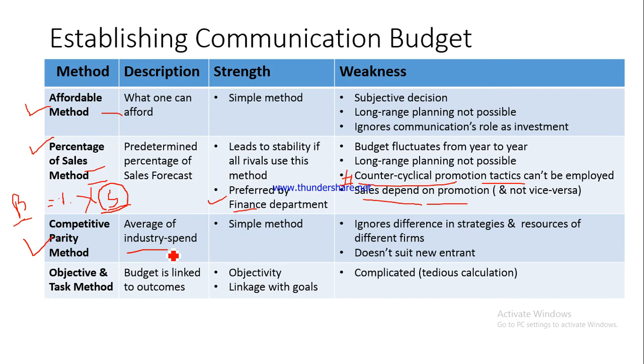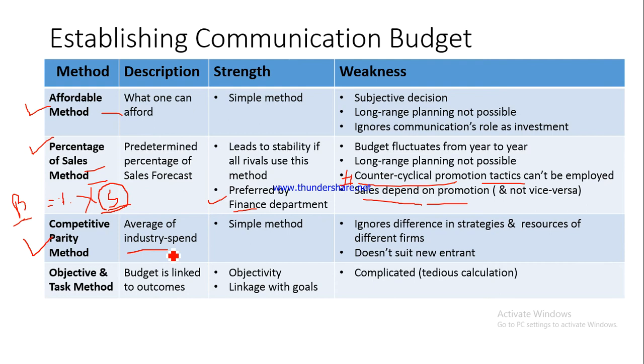So for example, BBA department will do what? It will try to find out how much various other institutes in the region, be it Graphic Era or be it Amrapali, they are spending on their communication campaigns. Accordingly, I'll decide how much I will spend on my communication campaign so that there is a parity between me and my rivals in the market. Now this is what is known as the competitive parity method, right?